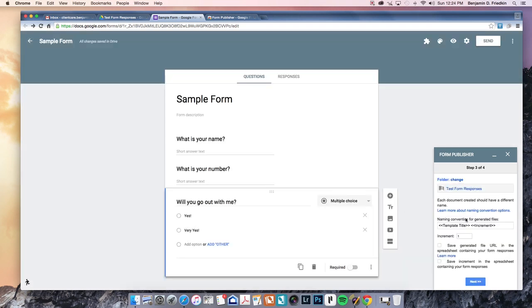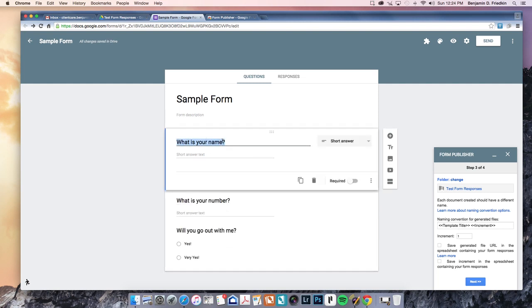Alright, now it's saying each file it creates, what do you want to call it? Well, rather than just having it called Sample Form and then Increment 1, Sample Form 2, I'm going to change this to have it be called the person's name. So, what is your name?